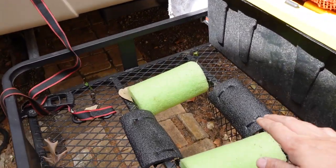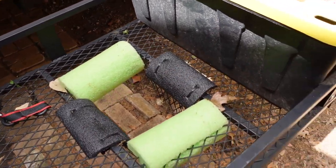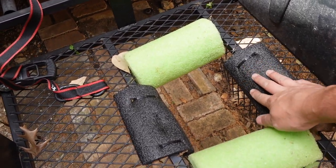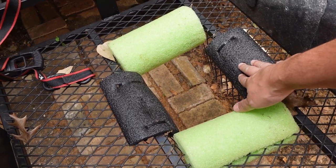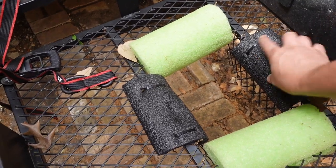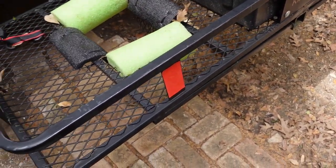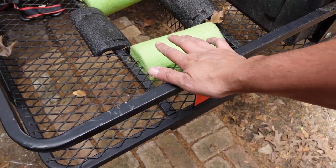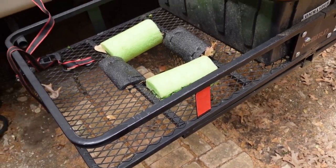So this is the side that I really use for my kayak. I have some extra cushions here — these are just foam noodles. This black piece is actually for piping, for exposed water pipes outside. I just cut it and it already has a slit down the middle, so I just wrap it around there. You can use a pool noodle too. I may actually put another piece here just for when I have the kayak sitting there so I won't damage it as much.